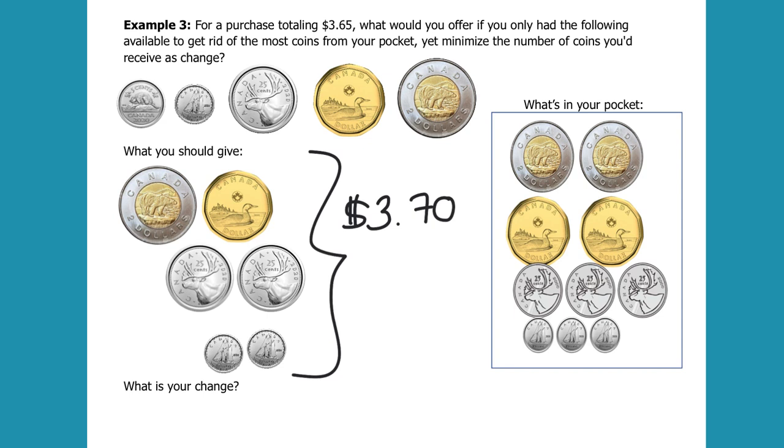So we know that it cost, let's see here, I'll highlight it for us, $3.65. So to get from $3.65 to $3.70, we know our only change back is just going to be a nickel. And if we want to write it out in dollar form, we can. So we only get 5 cents back that way. So we've used up 6 coins and now we're just getting 1 coin back. So we've really lightened up our pockets a lot.